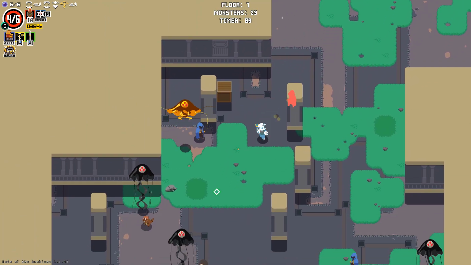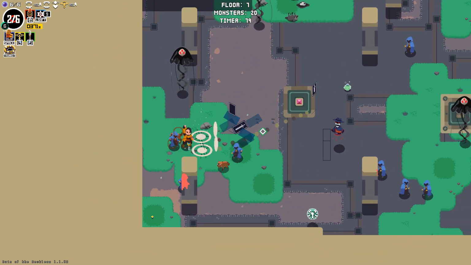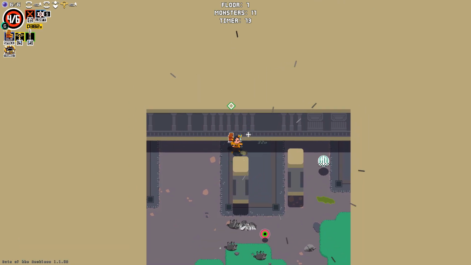Also, this is why Mega Slash is good, because when there's so much stuff on the screen, you just kind of hurl yourself into it and then run away. Oh, you dick.